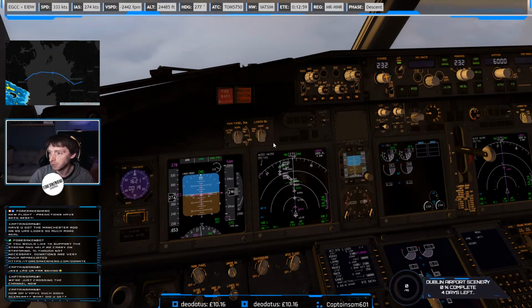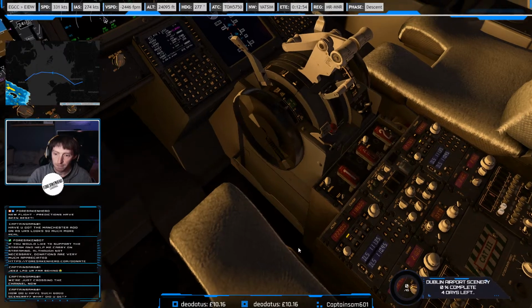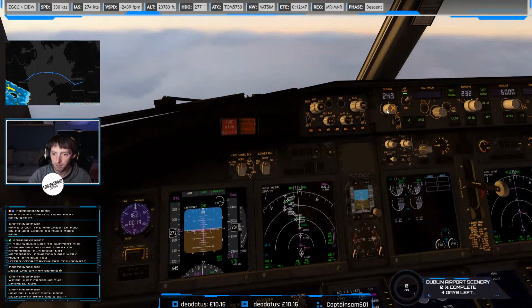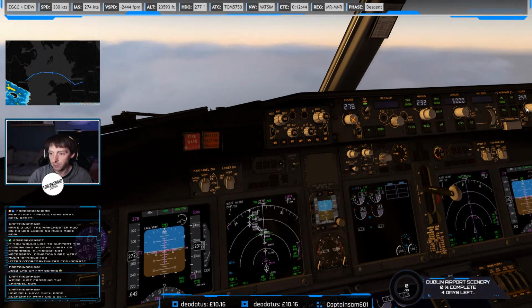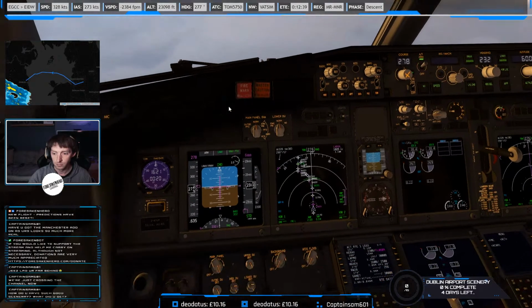Right, minimum set. The ILS is set 111.35. We've set that off here as well, 111.35. And our final approach course is 278, which I believe is 279 in X-Plane. But we'll leave it at 278 for now. It'll come up with a line through it if it's wrong.